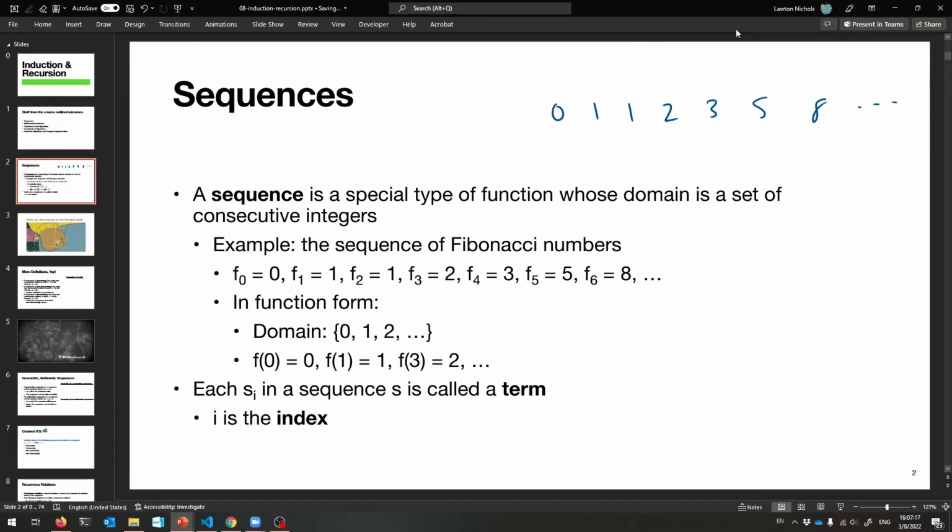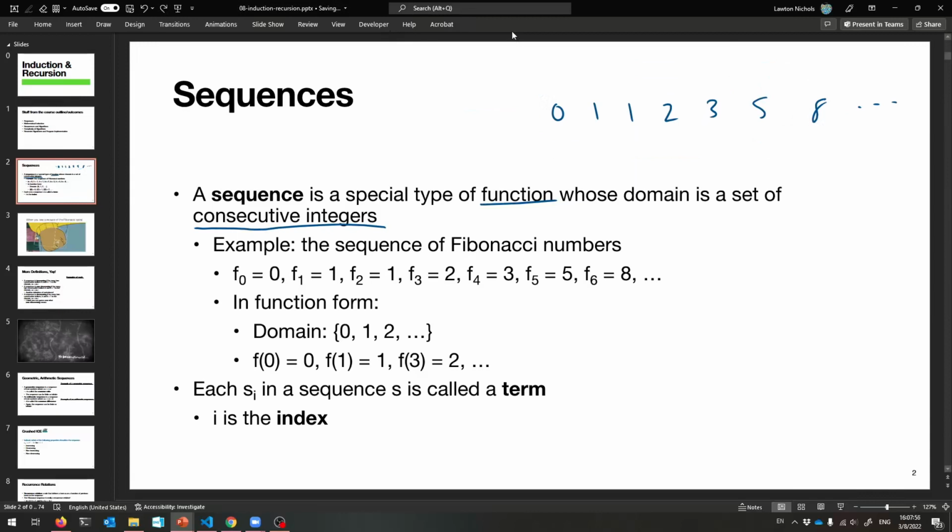That is the sequence, and you can represent that mathematically as a function, okay? So here's the Fibonacci sequence: the 0th element is 0, the 1st element is 1, element 2 is also 1, element 3 is 2, element 4 is 3. This is just a function taking which index you want to the value at that index, right? That's not too bad. So it's just a function whose domain is the set of consecutive integers. So for example, these are the domain. Here, this is the value of the function. That's what it goes to.